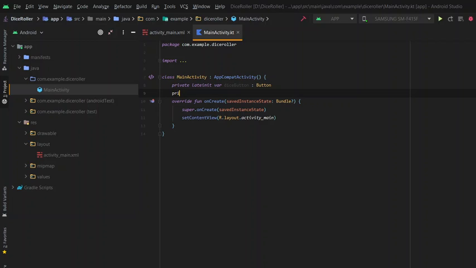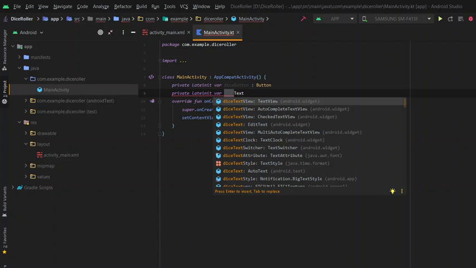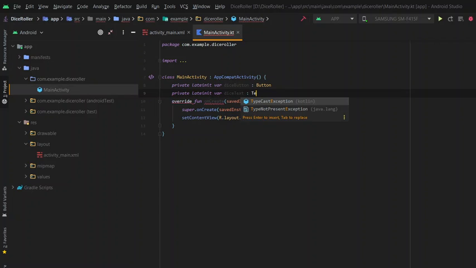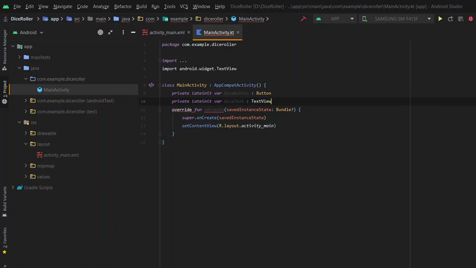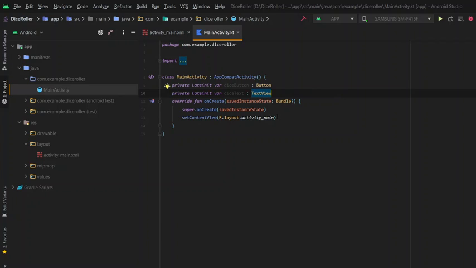And there is one more view. Let me create an instance for it too. Dice text, let me name it dice text, of type text view. Let me initialize them here.